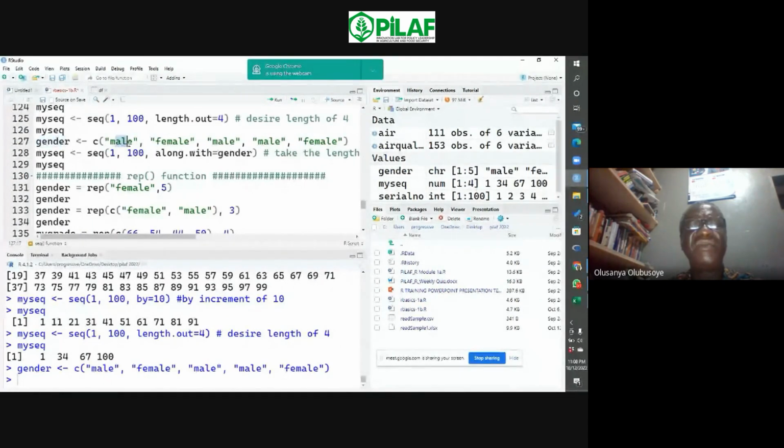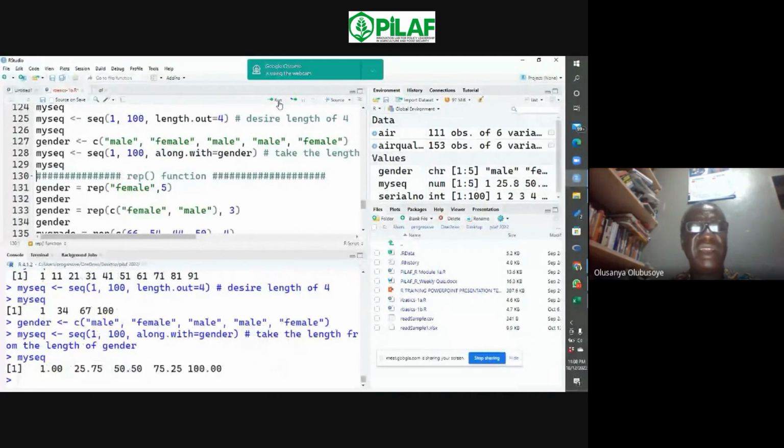This gender has 1, 2, 3, 4, 5, and I want to create another sequence of this length, 5. So I will use along.with gender. I will run this, and then there will be only 5. Which means this will be for the first male, this will be for the female, this will be for the male, and so on like that.